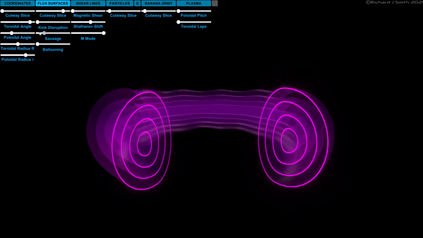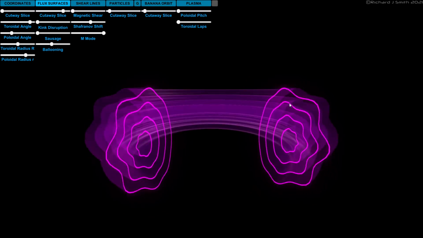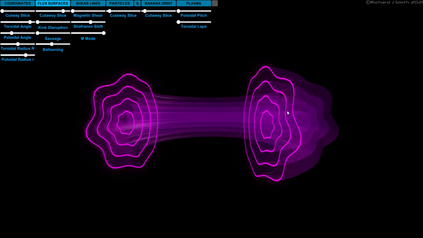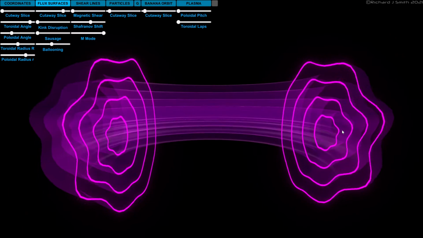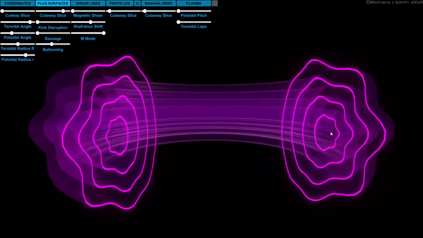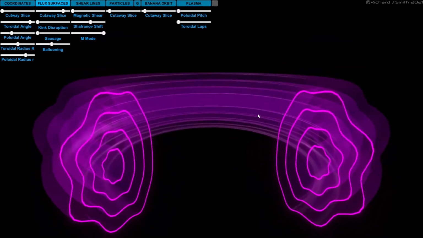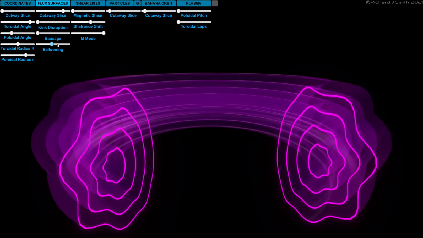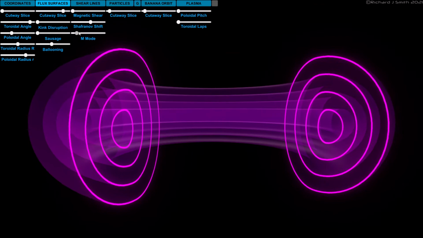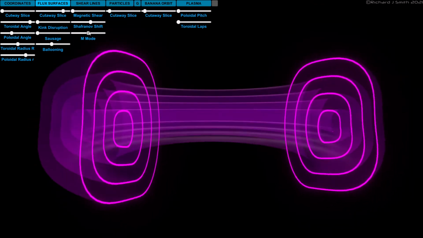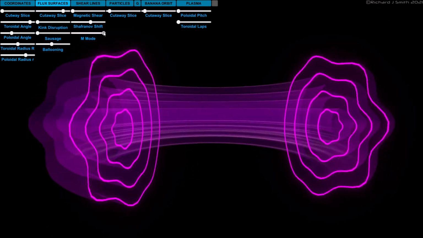Let's take the sausage to 0 and increase ballooning, and we can see ballooning ripples the edges of the toroid, and the ripples are greater on the outside because the magnetic field is stronger on the inside of the toroid. And again, we can adjust the M mode to increase the symmetry, the repetition symmetry around the poloidal cross section.